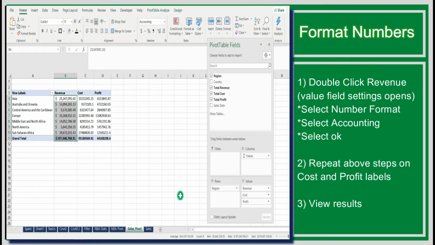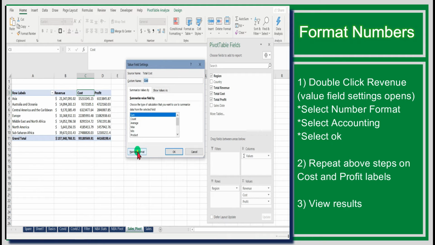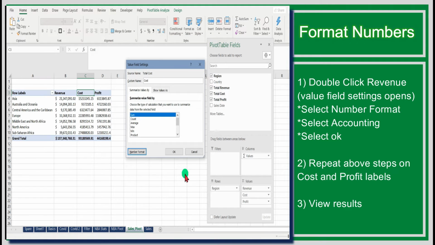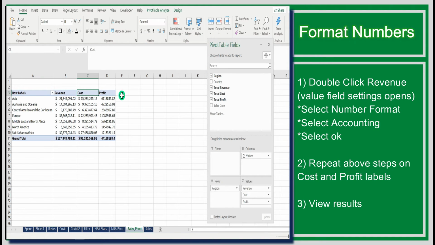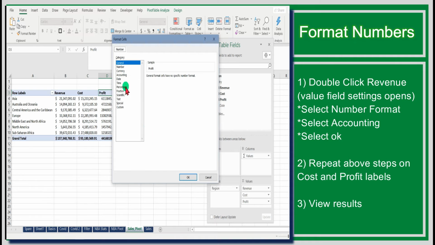Okay, so let's go ahead and repeat the steps for cost and profit. Let's double click on Cost. Let's click Number Format. And then let's go ahead and select Accounting and say OK. All right, I want to go ahead and double click Profit. Let's select Number Format, select Accounting again, then let's go ahead and say OK.